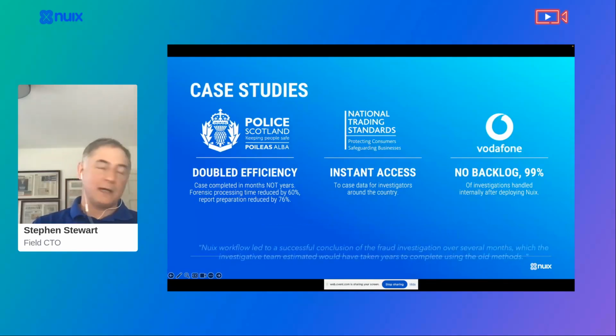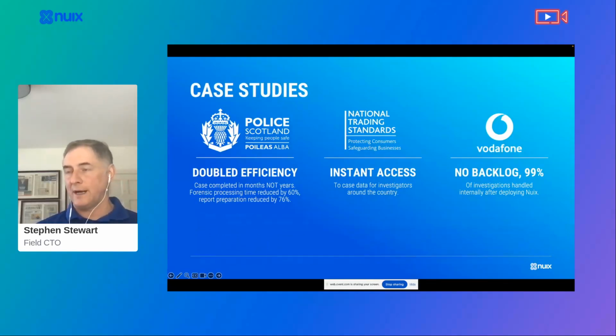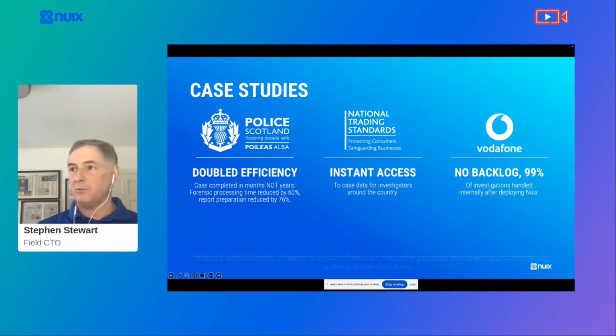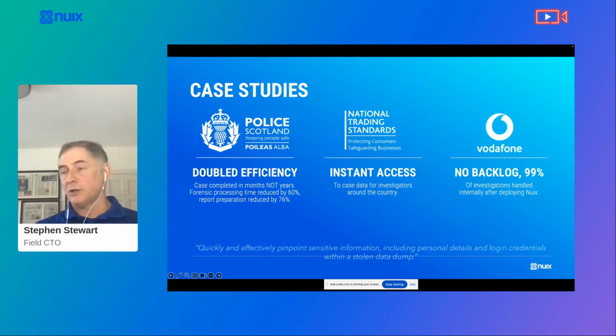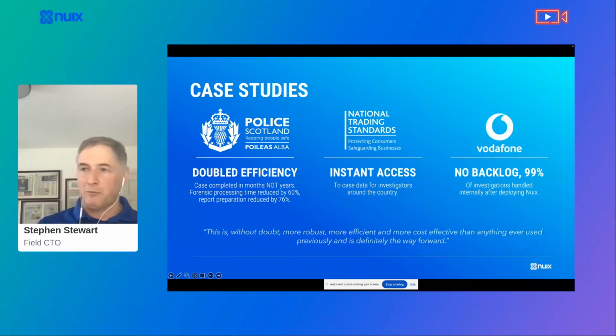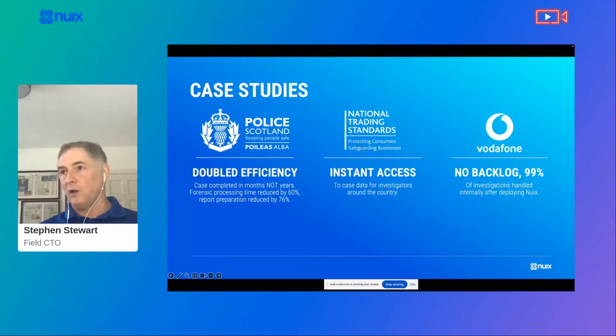So Police Scotland are a real great testament of what they can do and how automation can dramatically improve the process. They took this upon themselves and built their automation from the ground up to be able to quickly drive that process. They're now looking at all of the other ways in which they can expand that automation and take it to the next level around adding AI into their workflows and other things. Vodafone, on the other end, went almost to 0% backlog, or basically no backlog, with 99% processing.